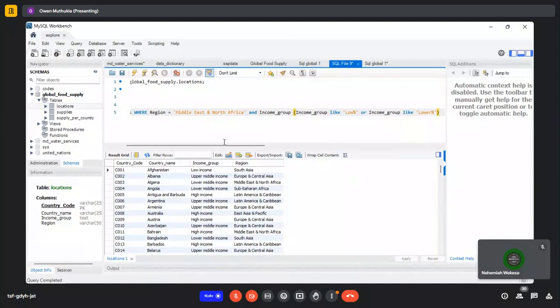So this is what we are looking for, the income group where it's like low or lower.